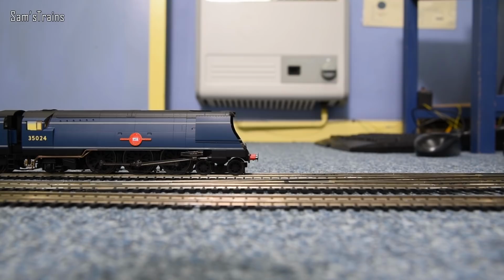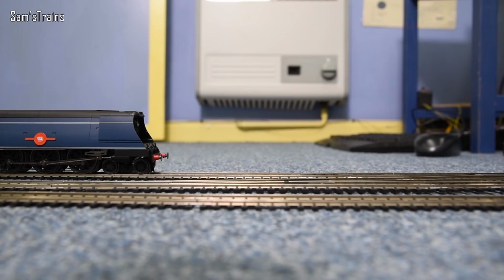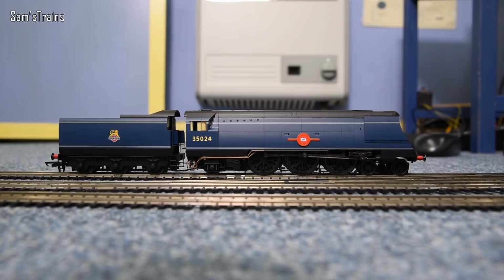I just can't. Hang on. Let's do that flywheel stop again. I can't get enough of it. Ready? Let's do a bit faster this time. Ready? Oh, that's crazy. It's like a DCC stop, literally. Wow, amazing.